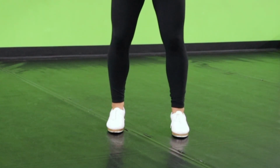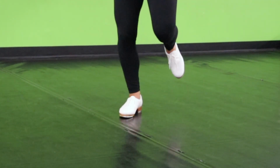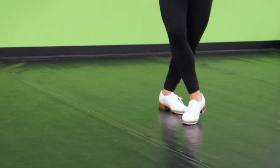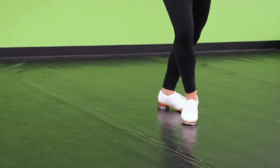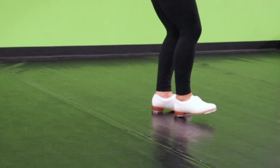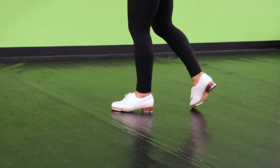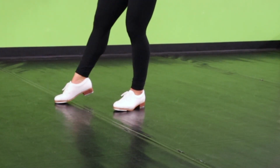Stamps. From there, you're going to spin backwards. Spank, heel, step, spank, heel, step, spank, heel, shuffle, cross, and just step that toe. From there, you're going to do two heels, heel, heel, toe, toe, and spin yourself around. Drive that foot, 7, heel, slap it on the ground.